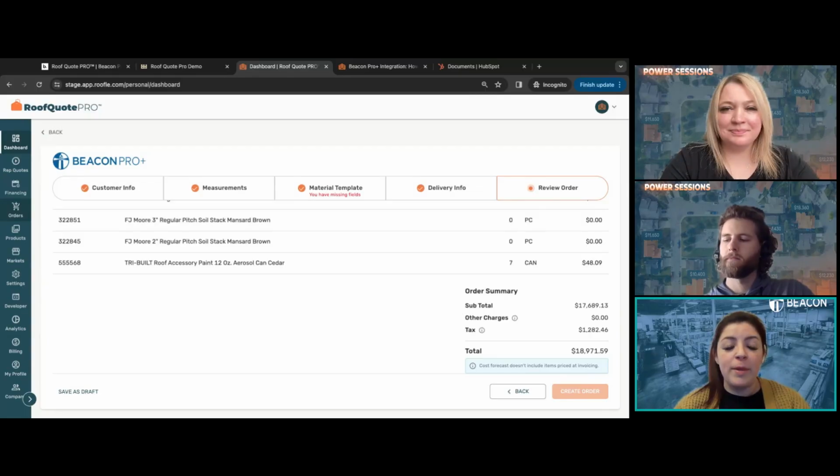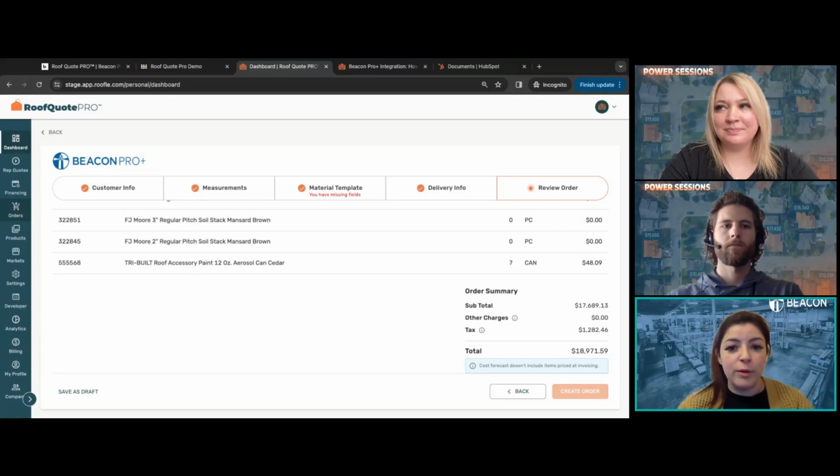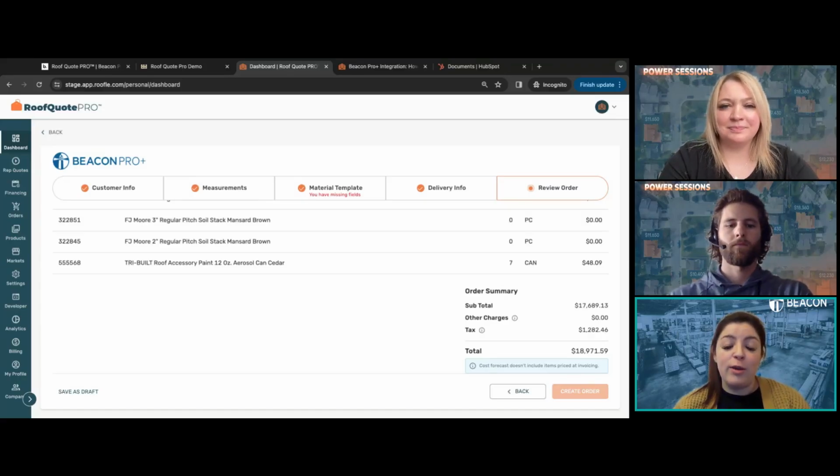With our partnership, the first step is getting access to the Beacon Pro Plus portal and having those templates set up. Our Beacon team is always there to help, whether that's creating a sign-in, making sure you have access to all the proper branches and locations, and making sure those templates are available for you. You have access within Beacon Pro Plus to create templates yourself, but we at Beacon are also here to help. We can create templates based off of orders that you've already done or order sheets that you're already using and have that all compiled for you without you even having to do anything.